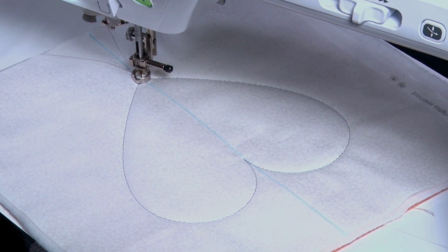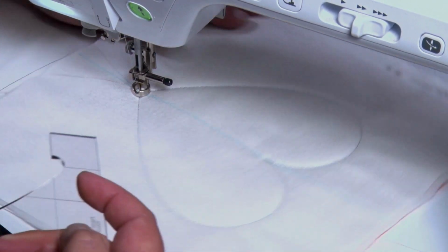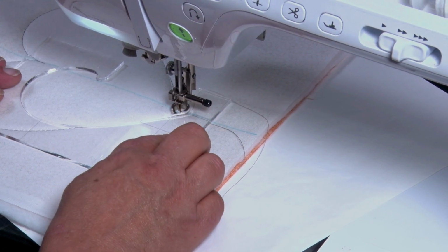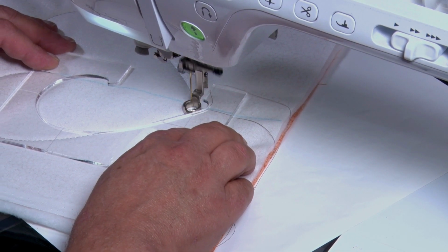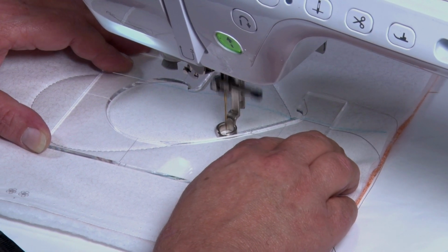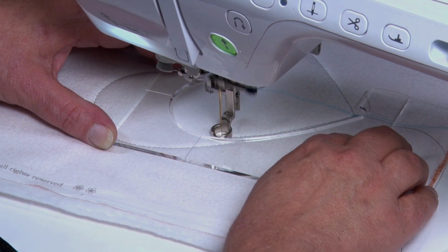I'm now going to take the 4 inch heart, and I will sew a 4 inch heart inside that heart. So I'll put my foot in position. Maybe if I sew it this way to show you that you can see where I'm moving. You don't have to sew straight up and down. You can find the position that you're happy with. So we're just putting another heart inside there.